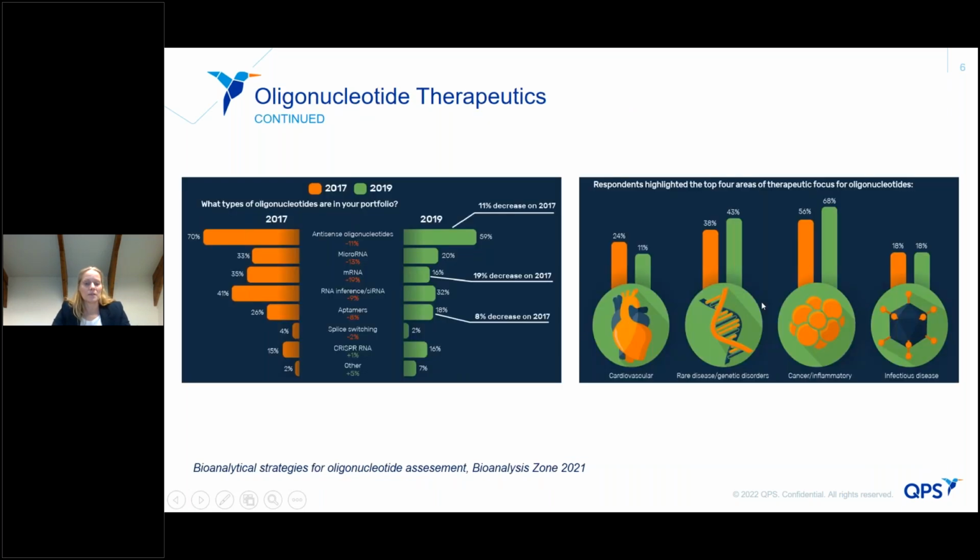With this in mind, recently there was a survey by Bioanalysis Zone, and from that you can see that the most widely used oligonucleotide approaches are the ASO with 59%, but also the small interfering RNAs. What you also see is that compared to 2019, fewer oligonucleotide studies have been performed in their portfolio, but this could also be dependent on the type of respondent they included. What we do see is that more recently there is a focus on the rare genetic disorders and the cancer and inflammatory disorders, so a bit of an increase, but treatments are also still available for cardiovascular and infectious disease.